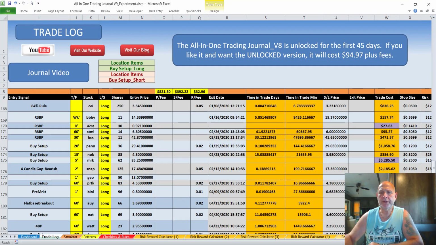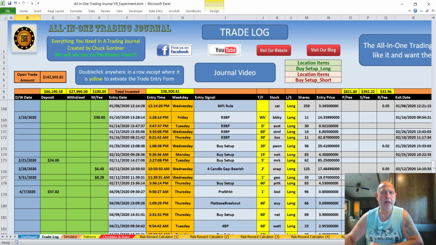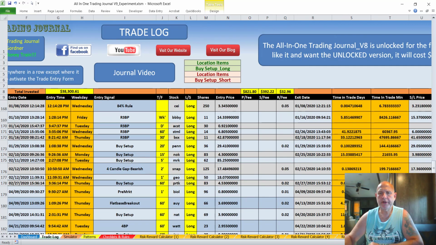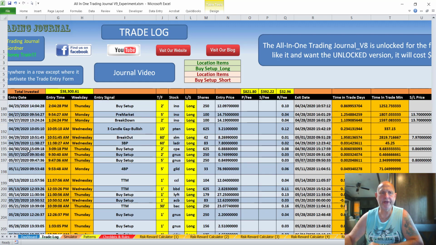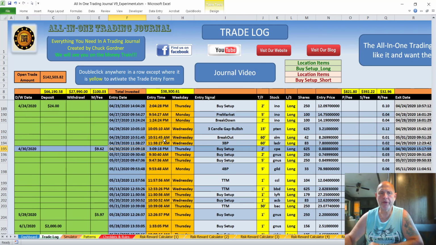So I've built this journal for myself. I'm anal and I'm a perfectionist. If it's not right, I don't do it. So everything in here has been designed around my wants and needs, which are very specific. I want to know when I got in. I want to know then what time and what weekday. These are calculated for you.